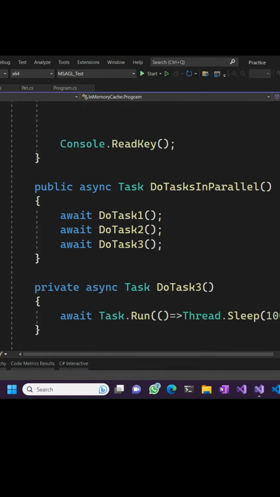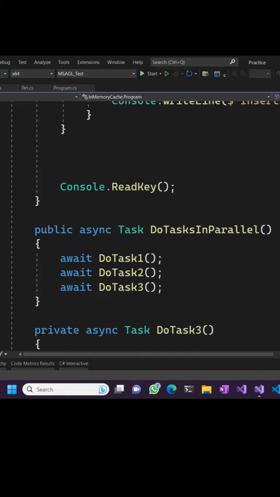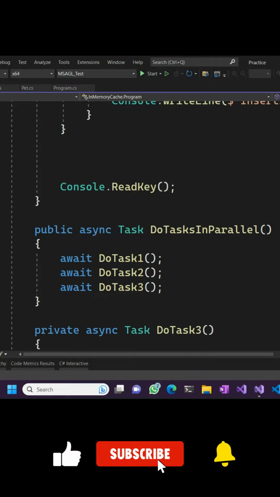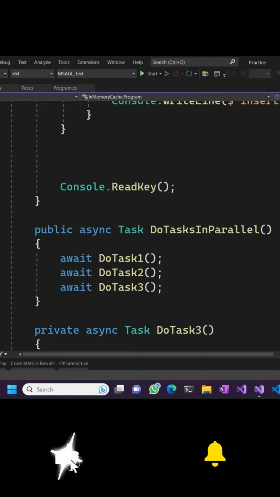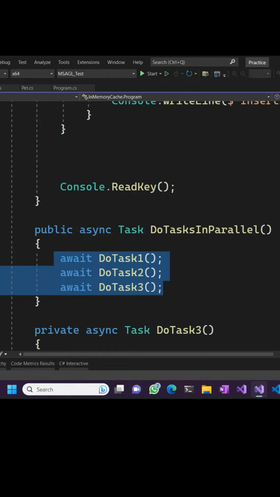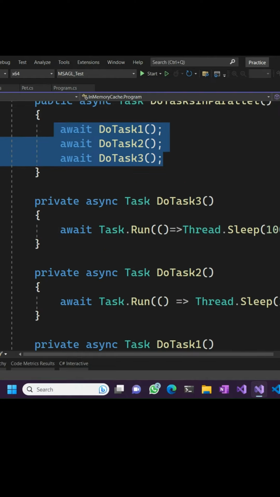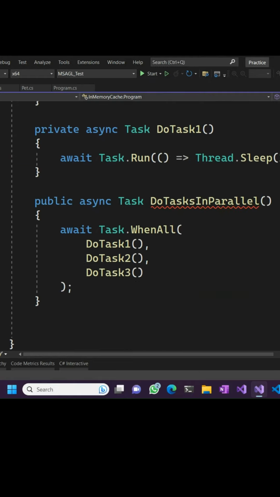Today I'll be discussing a very important topic related to asynchronous programming using the Task Parallel Library in C# .NET. So how can we make sure that all the parallel tasks that we want to execute have finished their execution? Normally, we used to write a series of statements using await. But in C#, there is a more effective or nicer way of dealing with this situation. How can we do it?